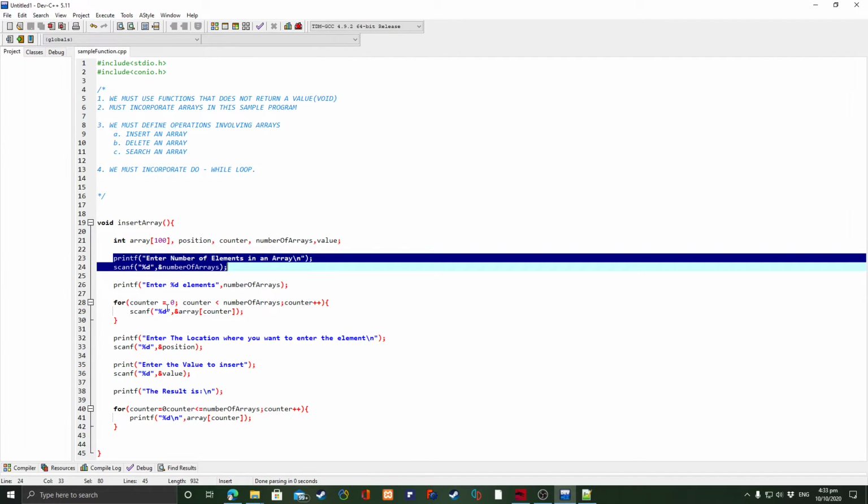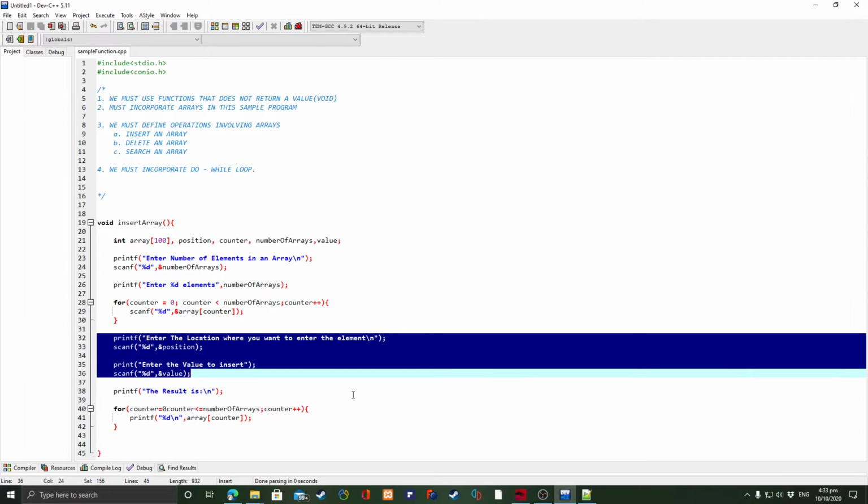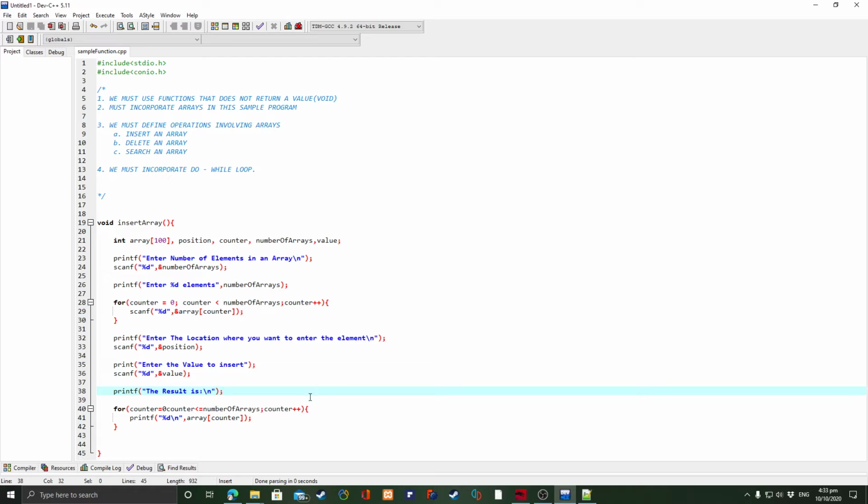So, scanf %d, comma, and array, insert lang niya yan. And then, dito, nanghihingi tayo ng array na i-insert niya sa loob ng bagong position at bagong value. And then, dito, doon natin siya i-insert. Okay? Next, kailangan natin siyang, wait, parang may kulang pa.